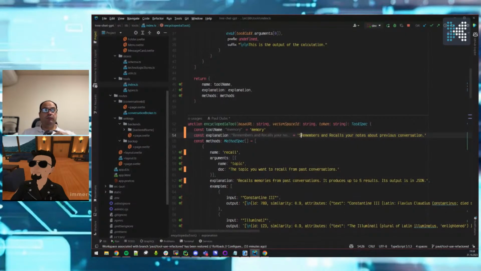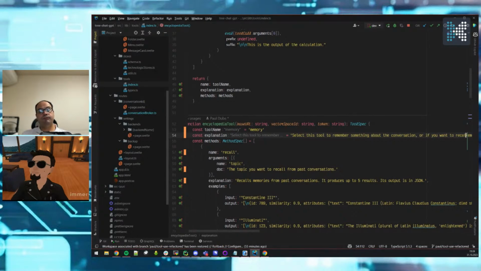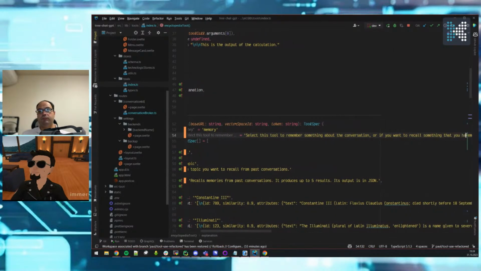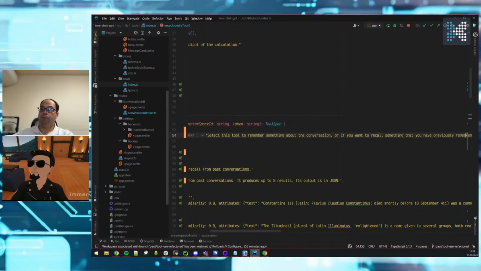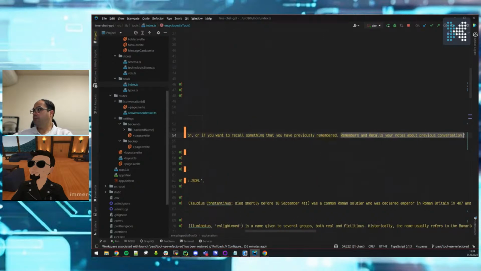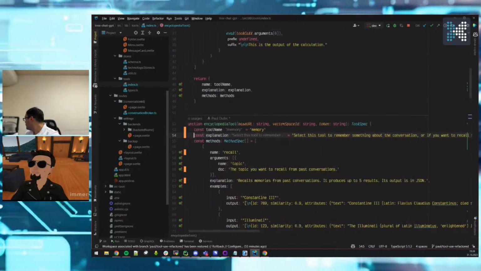Select this tool to remember something about the conversation, or if you want to recall something that you have previously remembered. Let's try it that way.